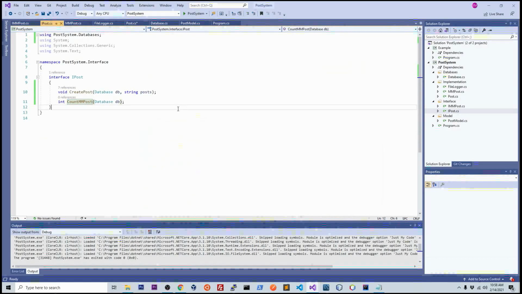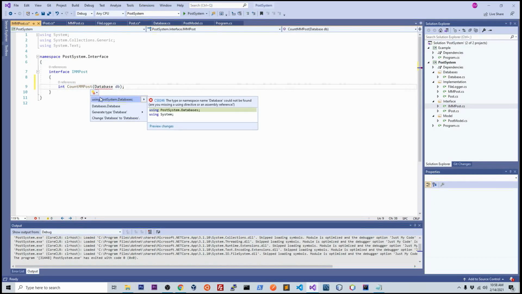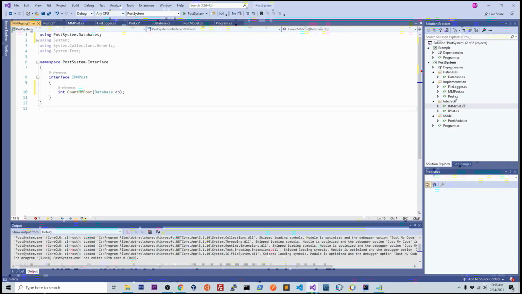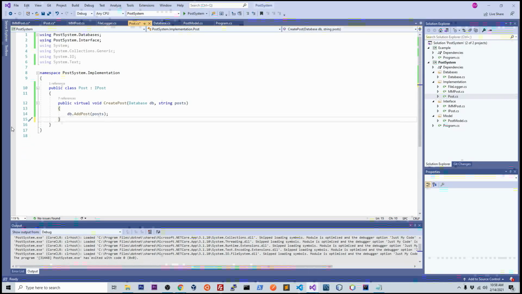So now let's go to the IPost and cancel this, and over here we'll just paste it. Let's import it. And now if I go to the Post, I will remove it because I don't need it, and I will not get any error because IPost has just one method and we are clearly implementing it.